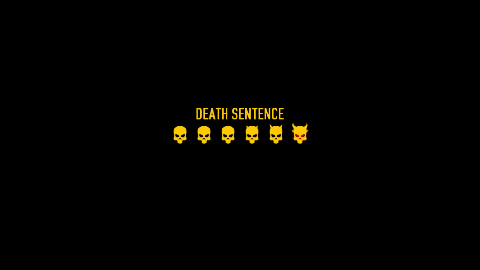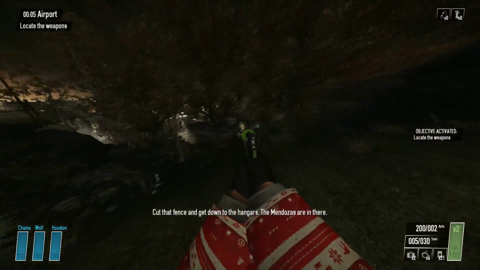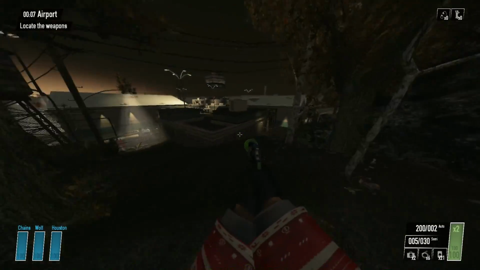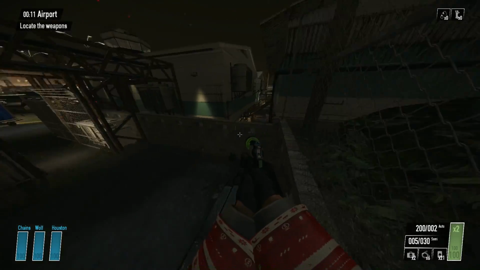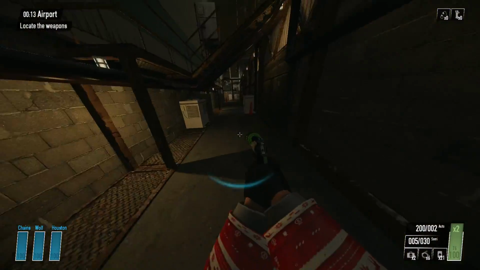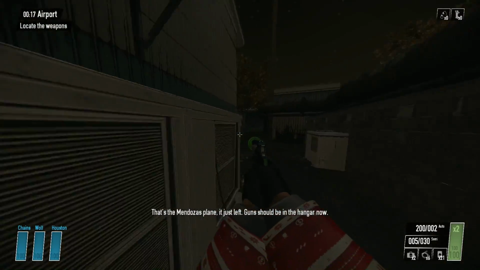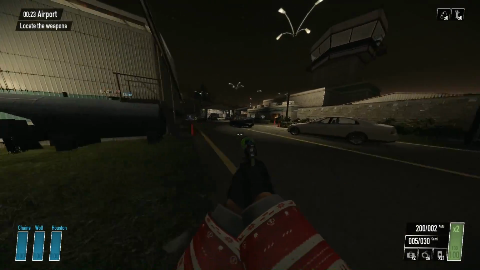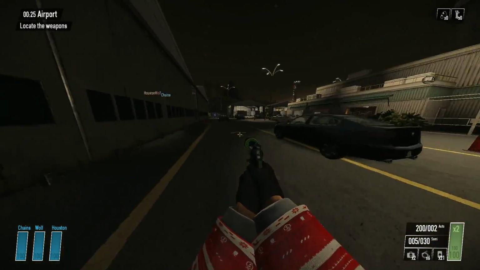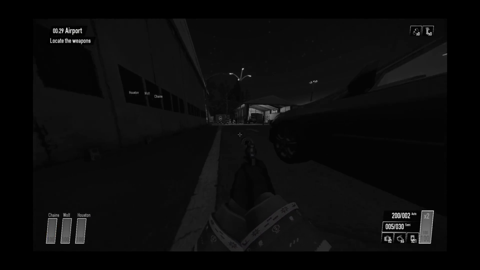Wait, Death Wish? Oh, there you go. Okay. I was about to say Death Wish. Why? Did I mess up or something? Anyway, if you don't know what this mutation does, I think I've said this like three times now, but what it does is if you kill an enemy with a shotgun, they go flying up in the air. And in stealth, that means they are hidden from cameras.